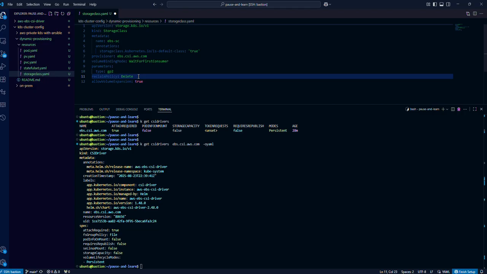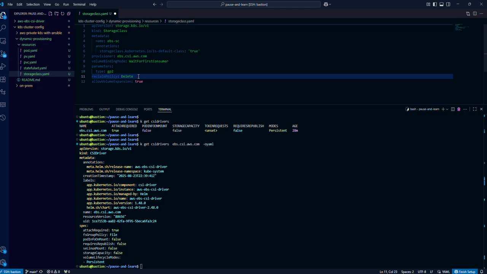What this means is that when your reclaim policy is delete, when you delete your pod and the persistent volume claim gets deleted, the next thing that gets deleted is the persistent volume, right? And the next thing is your EBS volume in your AWS account gets deleted as well.